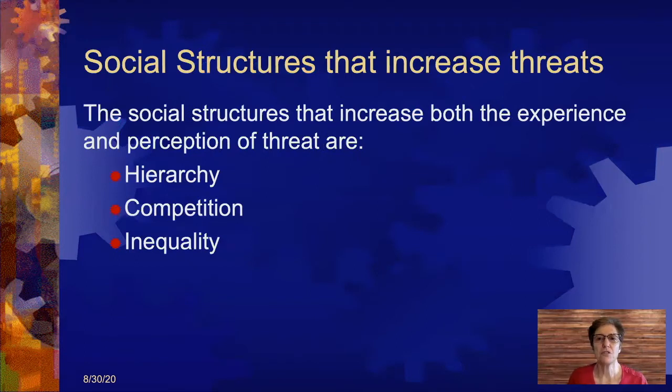There are social structures that can increase the perception of threat and actually the actual threats that exist. Some of these social structures that increase the experience and the perception of threat are hierarchy. Okay, we live in a land that's supposed to have equality and equal opportunity, and yet most of us operate within hierarchical structures. And one of the first hierarchies that we're in are our families, with our parents at the top, and then the kids, that there's the oldest kid versus the youngest kid, and then the kids versus the dog versus the cat versus the mouse. Okay, so these are hierarchies that people live in.